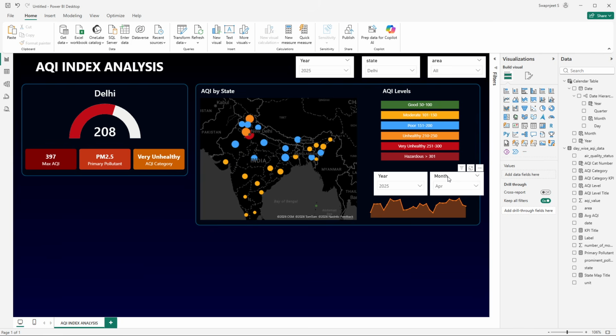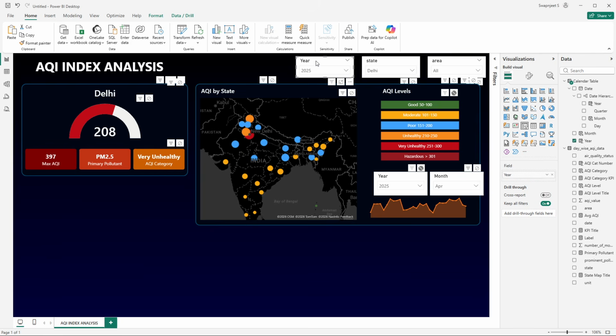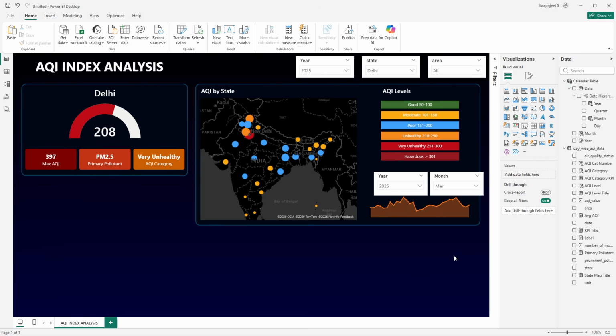And it is necessary as well, right? Similarly, on this basis also this should not change, nothing but the year of this should not change. Now you can see whenever I change the month, the values are changing with respect to this, so this should also not change. You can see it was changing the values and now it is working fine. It is only giving us the values for the changed chart only.